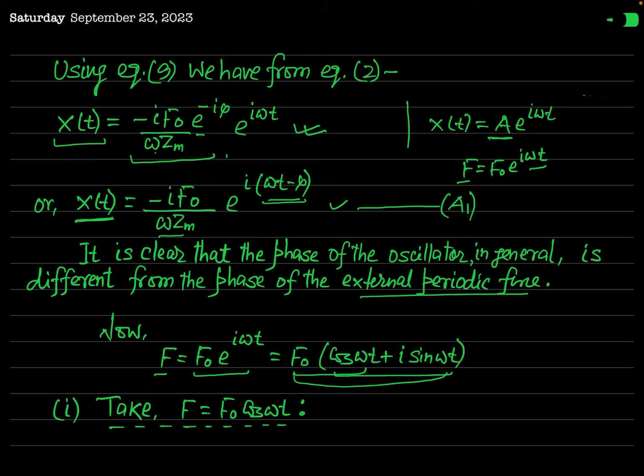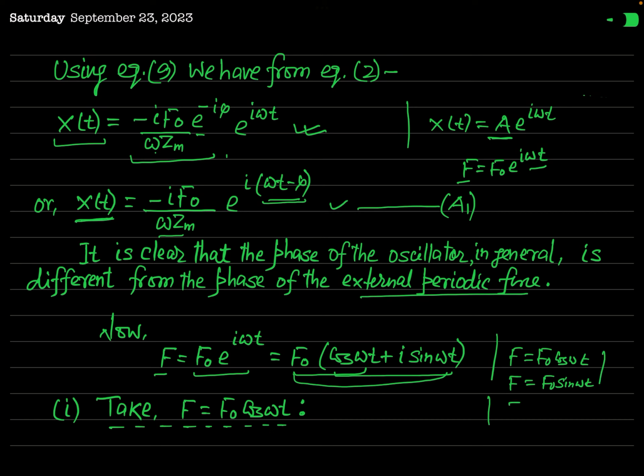So we can discuss the motion of our oscillator by taking either the real part of the applied force or the imaginary part. You can see in several books that the original equation of motion has been written either in terms of the real part of the applied force, where force is taken as F equal to f naught cos omega t, and in some other books you will find that F is taken as f naught sin omega t. Both are periodically varying.